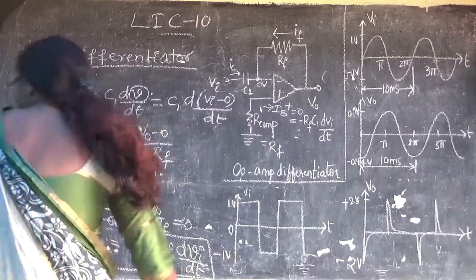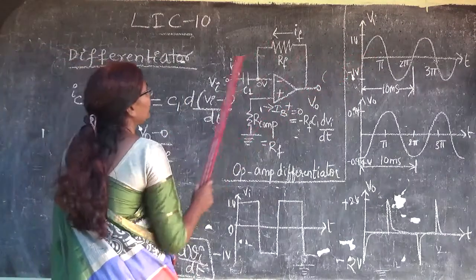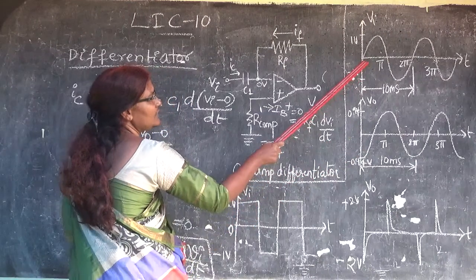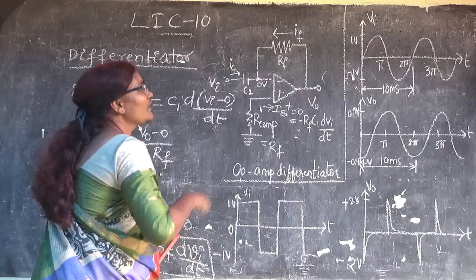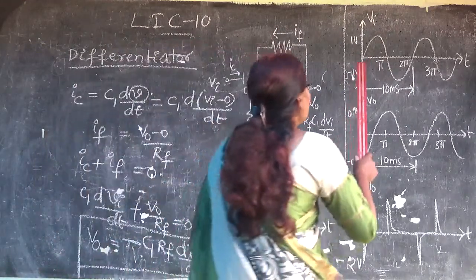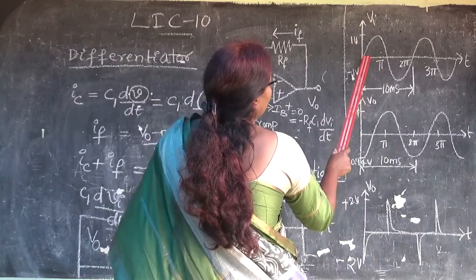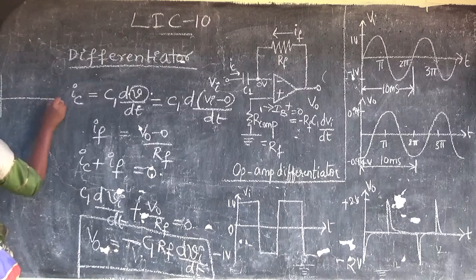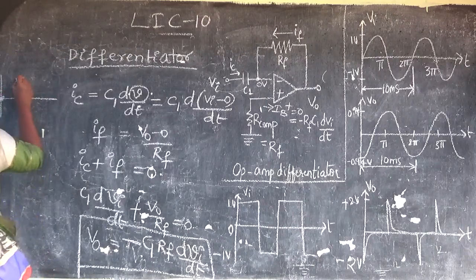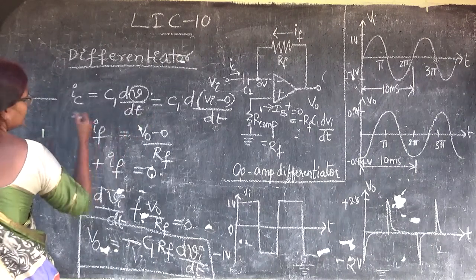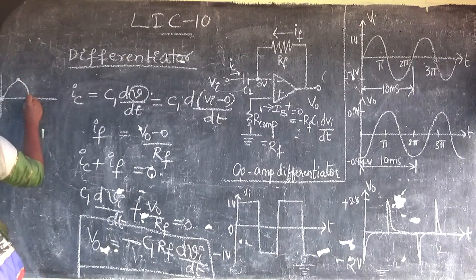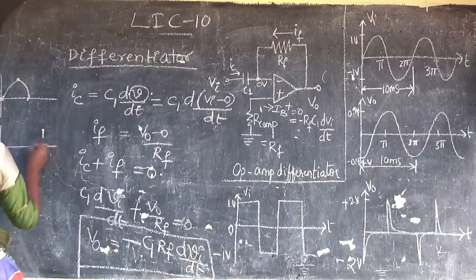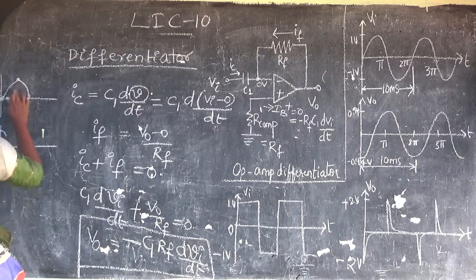If I give a sine wave at the input, then what should I get? What is the differentiation of sine? Cos. So a cos wave I should get. The sine wave starts from 0 at time t equal to 0. That is the sine wave characteristic. That means sine 0 is 0, sine 90 is maximum, that is 1, and sine 180 is again 0, like that it will travel. What will be the cos? Cos 0 will be 1, cos 90 will be 0.